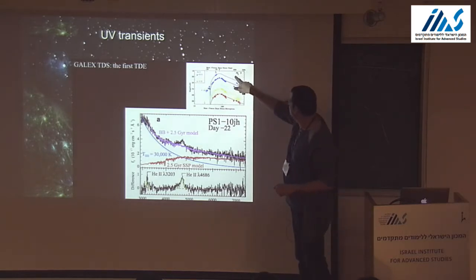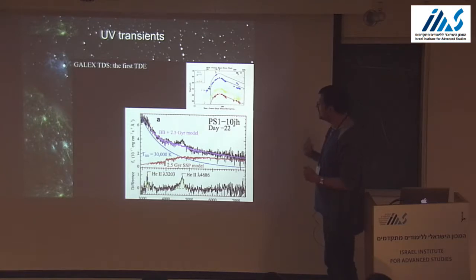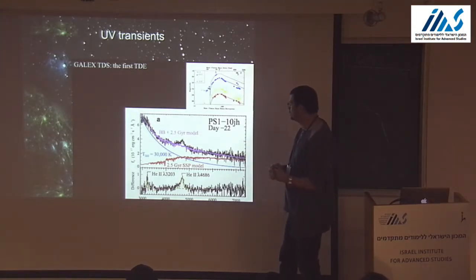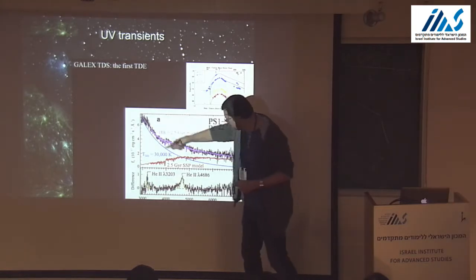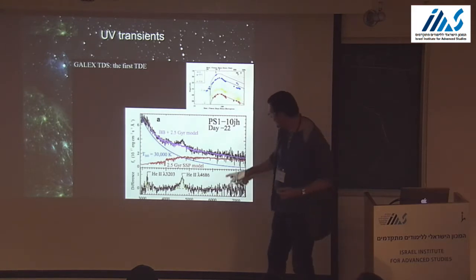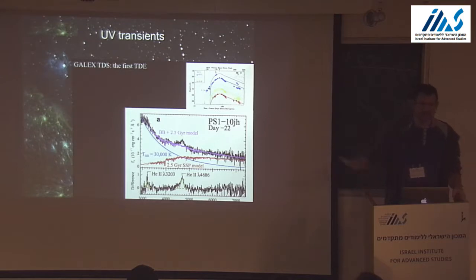Here they compare to the theoretical prediction that the rate of decline should go down like t to the minus 5/3, which is a theoretical prediction, and actually not too bad here in the data. But to me, the most convincing was the spectrum. And the spectrum here, which is this black spectrum, can be deconvolved into three components. A hot thermal black body, the spectrum of the host galaxy, which of course is there because you are looking at the nucleus of a galaxy, and the spectrum of the transient, which is dominated by two emission lines of helium-2. And this is something we've never seen from a supernova in a persistent way.